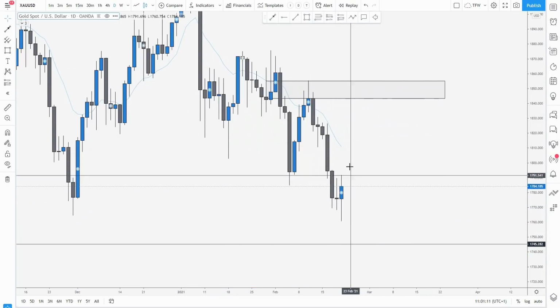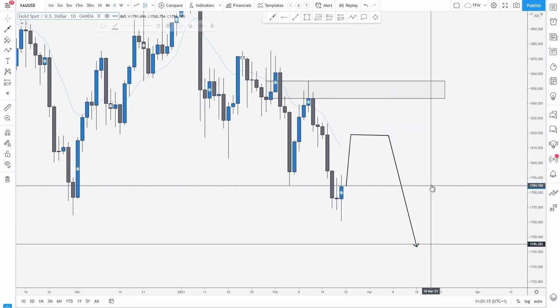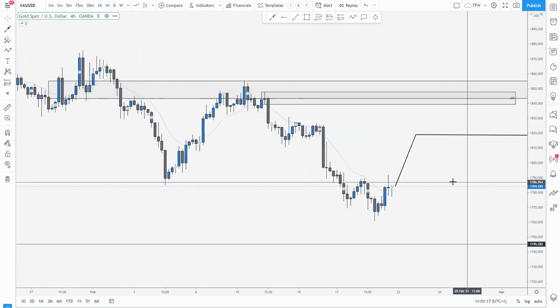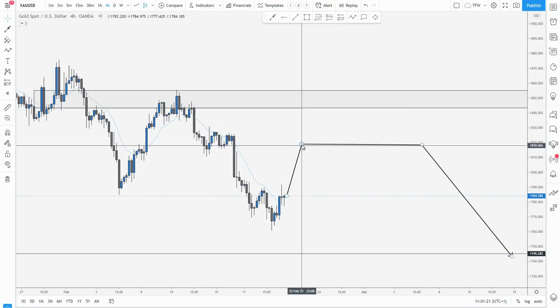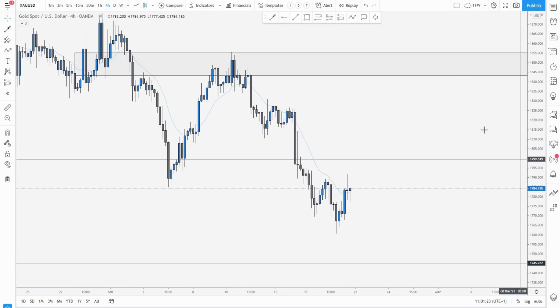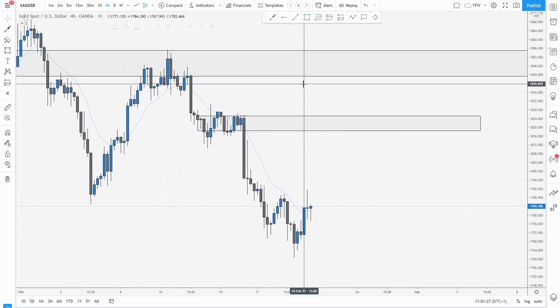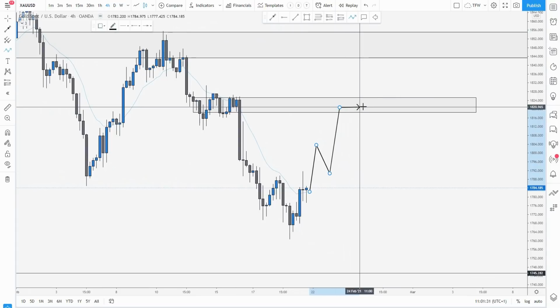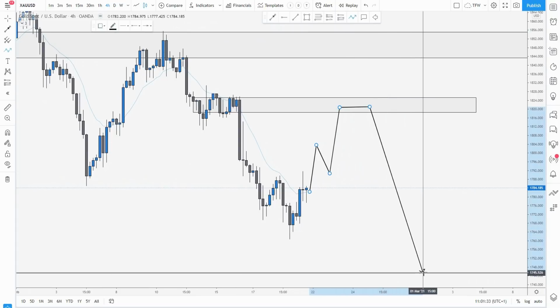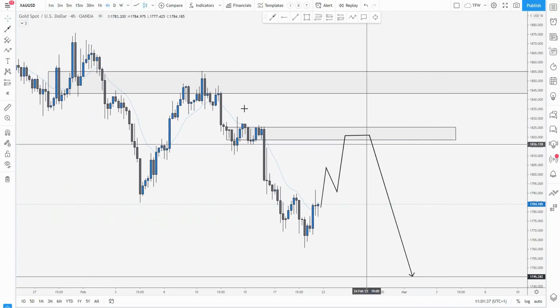So right now gold, this is a lower low. We can definitely expect the market to pull back to create a lower high on the daily, and then to potentially continue for maybe one more, okay? What does that mean in terms of a 4-hourly time frame? Then that we can have potentially a little bit of a reversal, okay? And some areas to look on the 4-hourly will be this overall structure right there. So potentially you can have a little bit of a move to the upside. If it taps right there, it's going to create a lower high, and then potentially we're going to move into 1750, and then from there maybe we can take it to the upside.